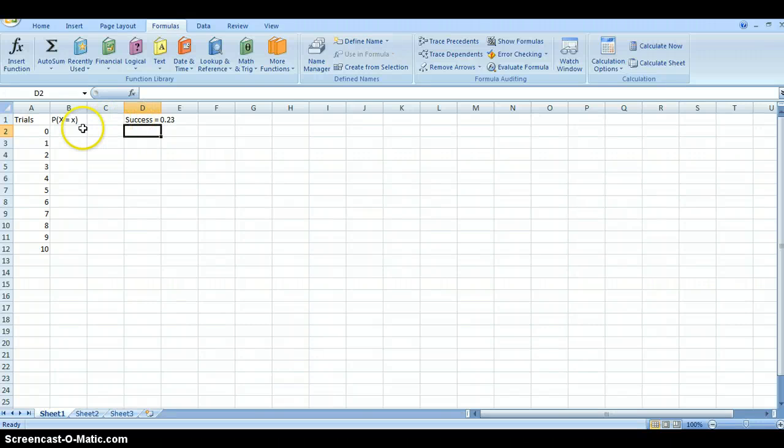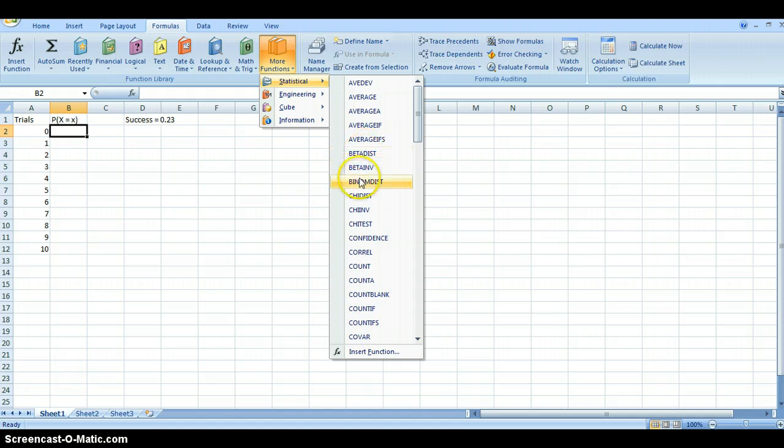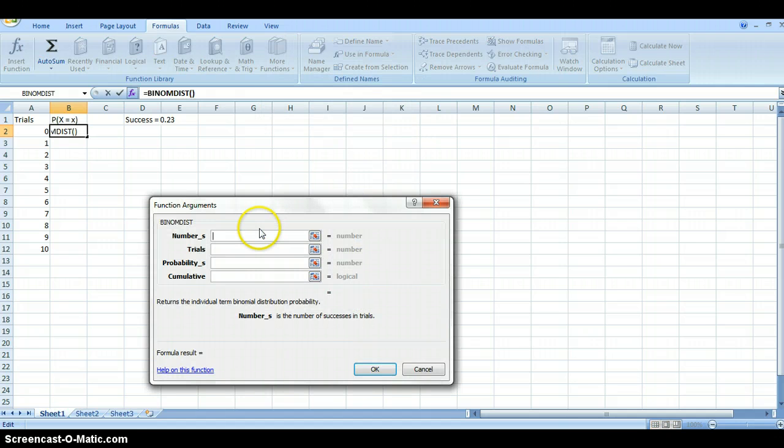When I look here at the values, if I just want to know exactly what they are, and we're going to do binomials first, then I go over here to more functions. Under statistical, I'm going to choose the binomial distribution. So the number refers to what probability you are looking at. Are you looking at the probability of it being equal to 2 out of 10 trials? Or the probability of it being 0 out of 10 trials?